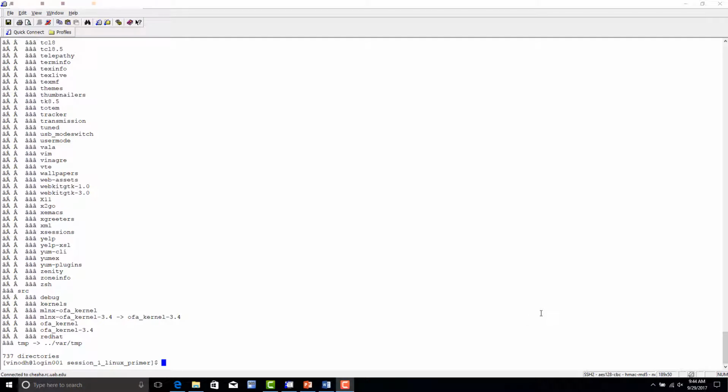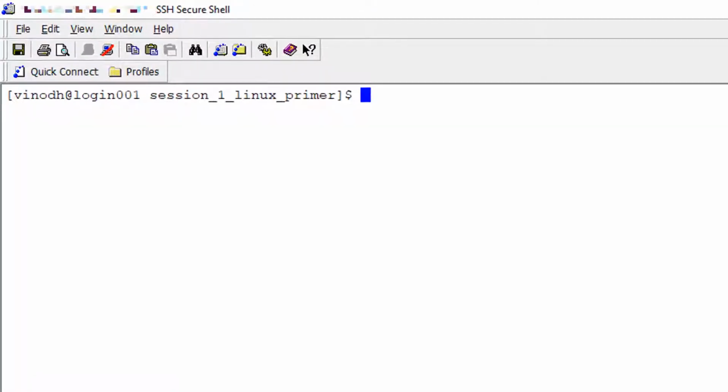Next interesting topic, which is traversing and navigating a Linux file system. Before we do anything, let's go ahead and do a clean slate on our terminal using the clear command. Before you start to navigate around a Linux file system, it is essential to know where you are currently located.